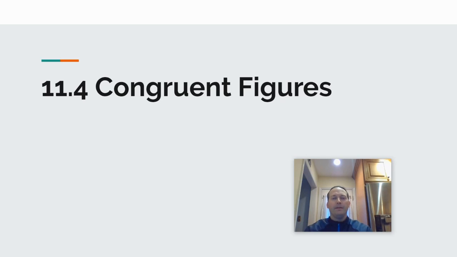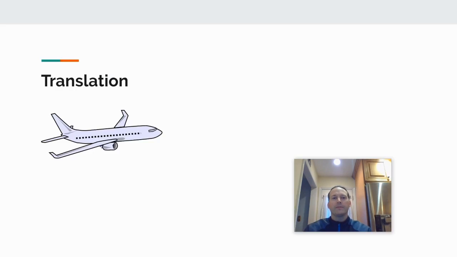So we are jumping past a couple lessons. I'm going to give it to you pretty quick. We're going to kind of jump around a little bit for the rest of the year. So we're looking at topic 11.4 today. But in order to do that, I have to go over 11.1, 2, and 3 real quick. They're not complicated. So we're talking about something called congruent figures. This is more of an 8th grade concept. It's introduced in 7th grade, but it's necessary for 8th grade. So we're going to go over these 3 real quick, super fast and easy.